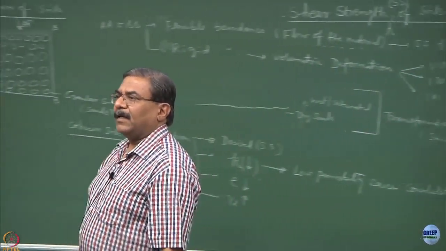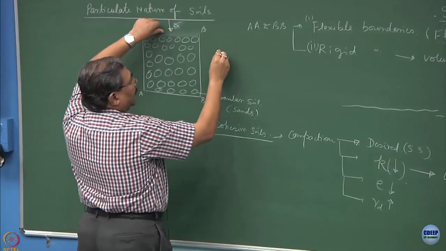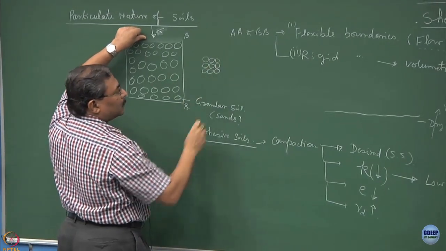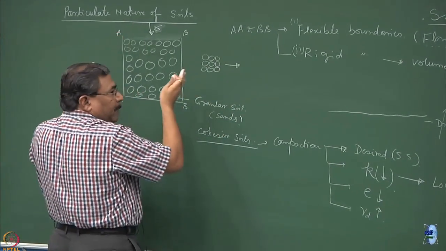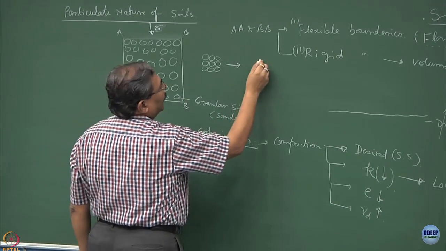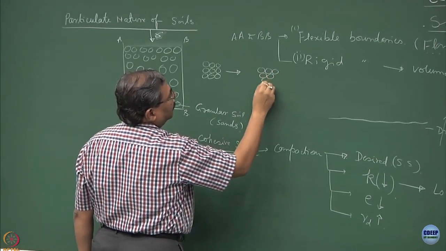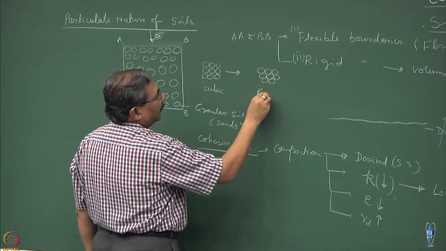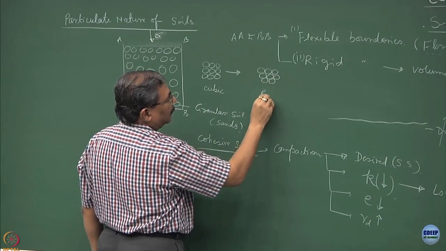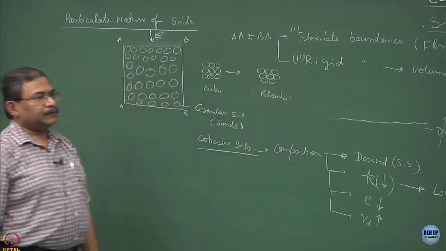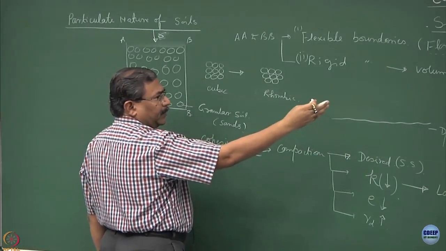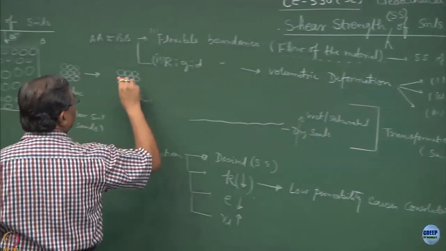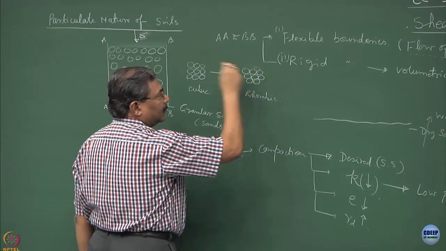Is this okay? If I keep on loading this system, what's going to happen? The particles will first, starting from cubic arrangement, is this okay? What's going to happen? And if I tamp it from the side, that means I am shearing it, applying some shear stress. This is how the system would become more dense, first of all. So this is a transformation from cubic to rhombic. All right. If I further shear it, because of the development of the shear stresses, what's going to happen? The particles would have a tendency to get lifted up from here and come and get settled over here.